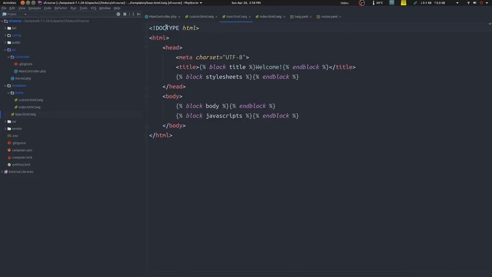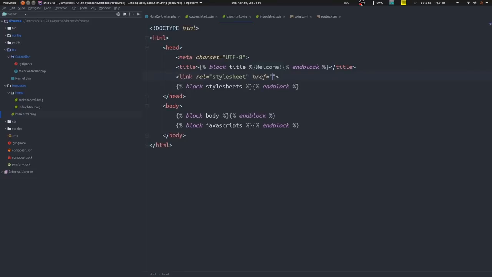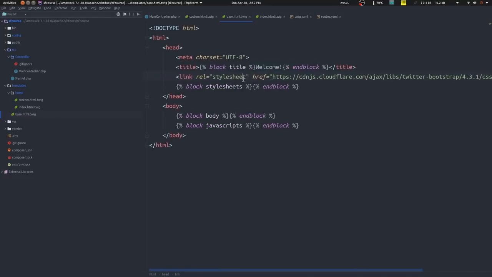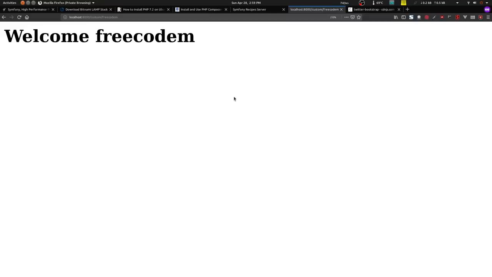As you can see, it has the doctype, it has the HTML, the head and the body, and we can actually just include Bootstrap right here. So let's go ahead and try something like that. Let's add Bootstrap right before the stylesheet. As I said, I just copied this cdn.js of Bootstrap and I just included it right here. But as you can see, this is not going to be used yet.